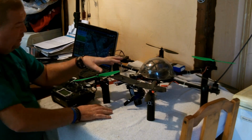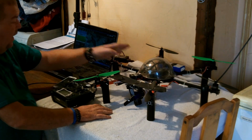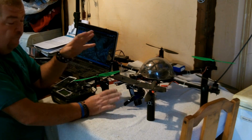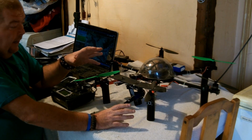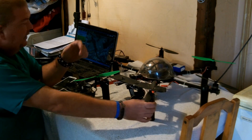Also on the actual machine itself, you've got a heavy duty aluminium frame. It's a cracking piece of kit, really sturdy, not like these composite fibre arms that you get that can be quite flimsy. This is really strong.